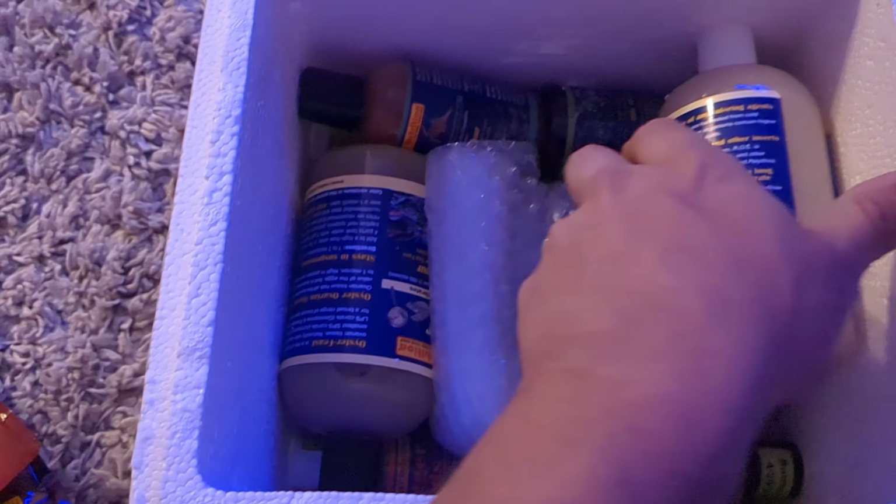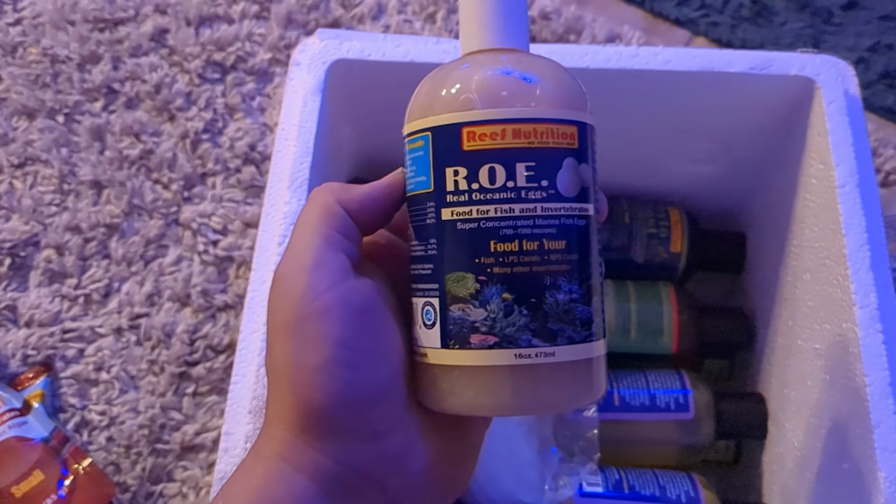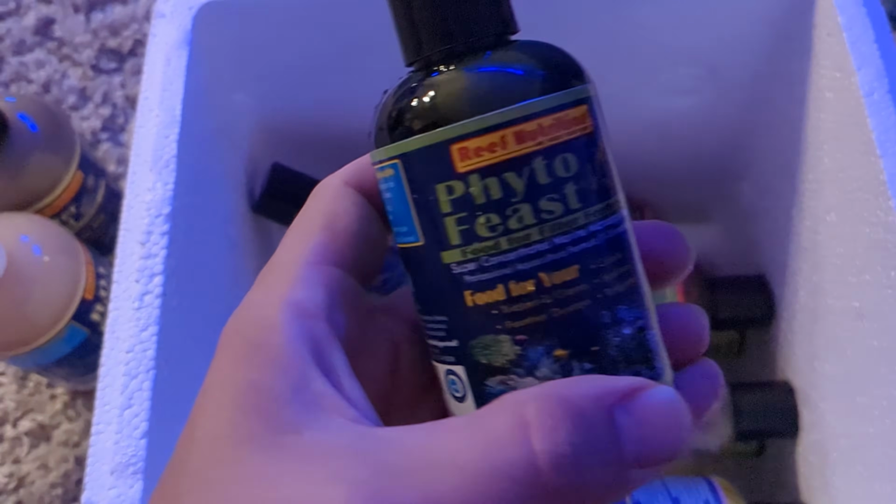So what Reef Nutrition is, we're a line of foods for corals and fish. We specialize in liquid suspension foods that need to be refrigerated, so no reconstituting, no thawing of ingredients. We tend to keep our animals and phytoplankton separate per product. We don't combine animals and products. The only combination you would see from us would be our Phyto Feast, which has multiple species of phytoplankton in it. And we sell through retailers, through distributors.